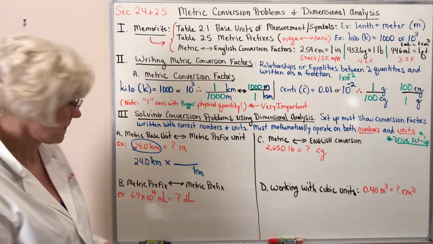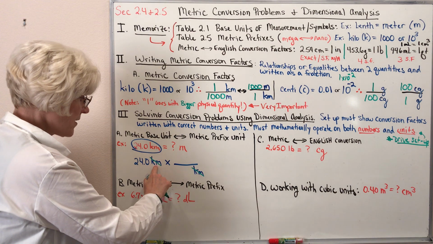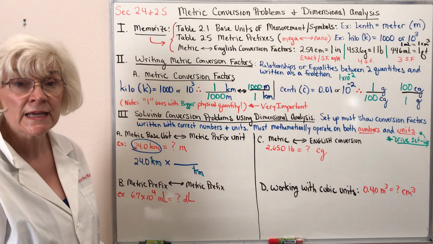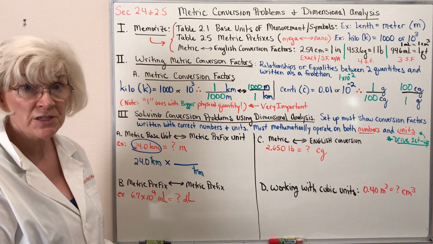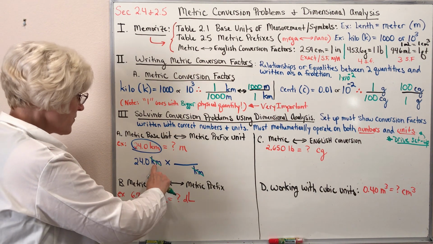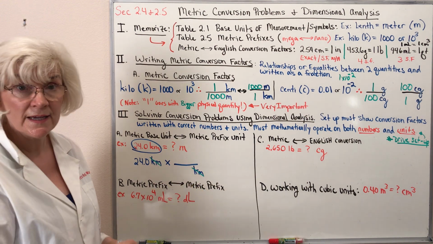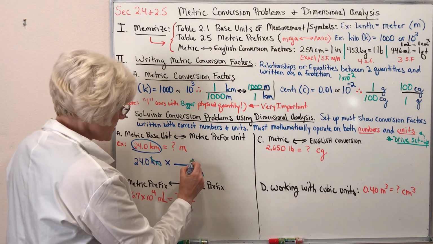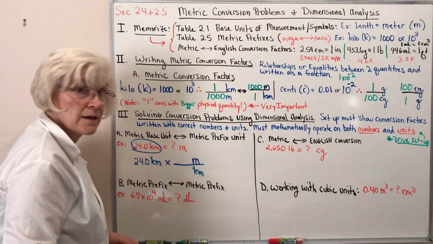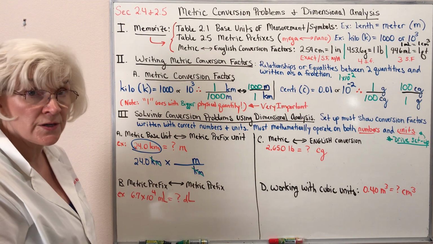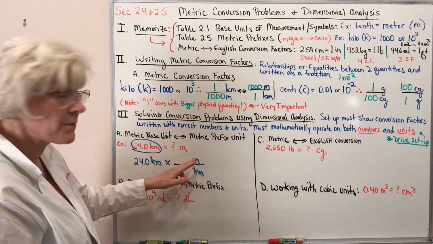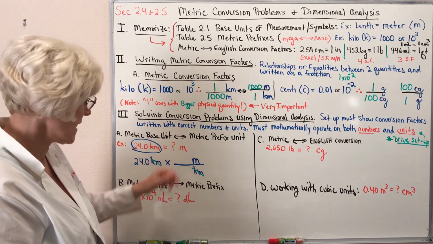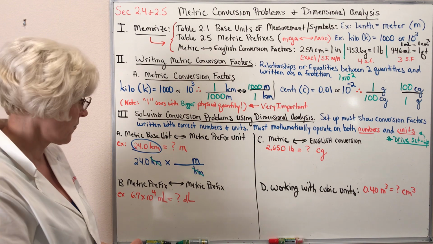I want meters. So I'm putting kilometers in the denominator because mathematically it will cancel with its equivalent in the numerator when you're doing a multiplication division. So the numerator unit will cancel with its equivalency in the denominator. I want to have a final answer of meters. So I have the meter unit now in the numerator, and if I stop my problem, my final unit showing will be meters in the numerator, exactly what I'm solving for.